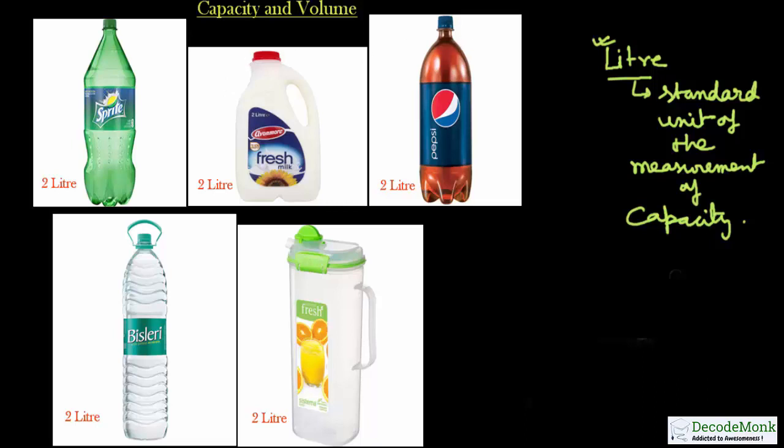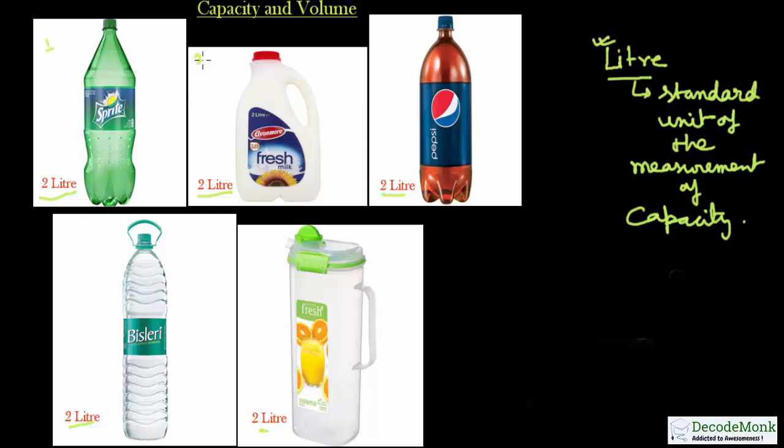To understand this capacity much more clearly, consider an example. Here we have got 1, 2, 3, 4, 5 containers. Now you can see that each bottle holds 2 liters of water. So suppose the space inside is the capacity. So suppose each bottle has got the capacity of 2 liters. You can see that each bottle holds 2 liters of a liquid. It is also true that each of the bottles contains different type of liquids. Here you can see it's Sprite, it's a cold drink. You may be liking this very much.